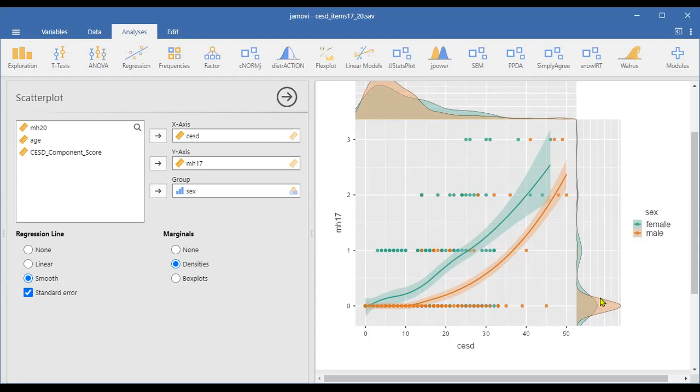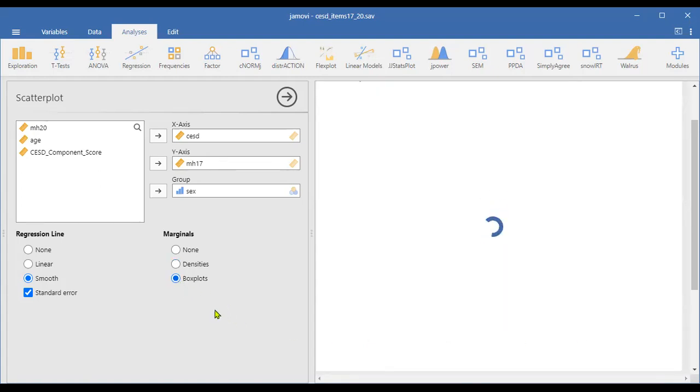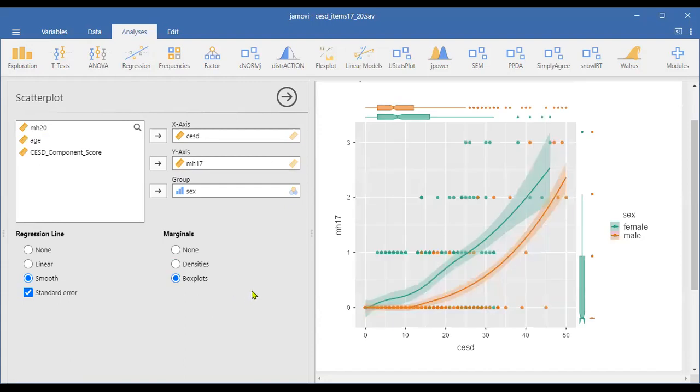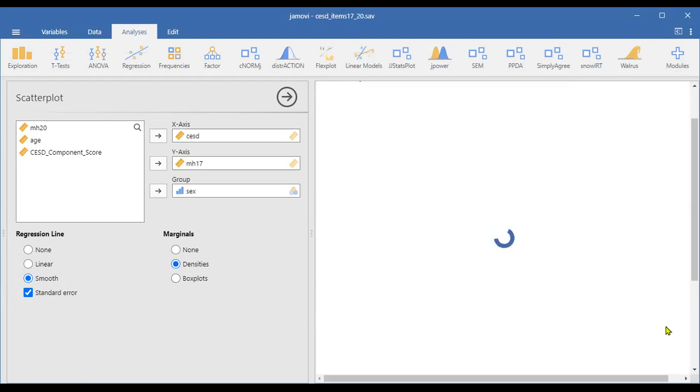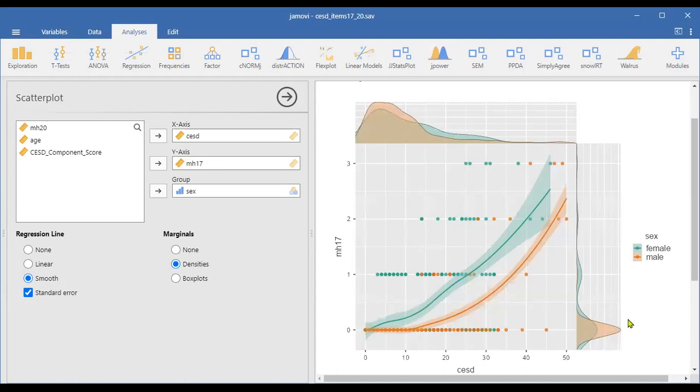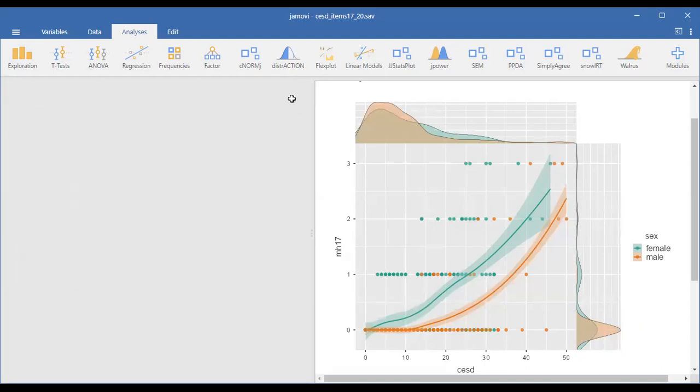And here are the plots for the actual item. So these are the two axes, if you wish. These are the density plots. You could replace it with box plots instead. For those of you who like box plots, there's that instead. Yeah, interesting to see this one. The box plot here for male respondents has little to no variation that we can see. You can sort of take a look at it here as well. That's one way of doing it.